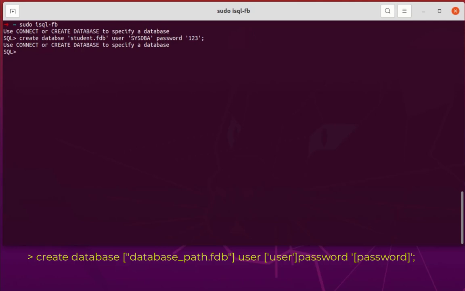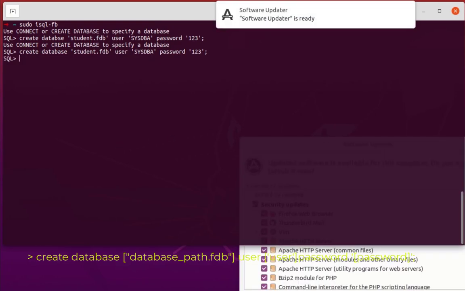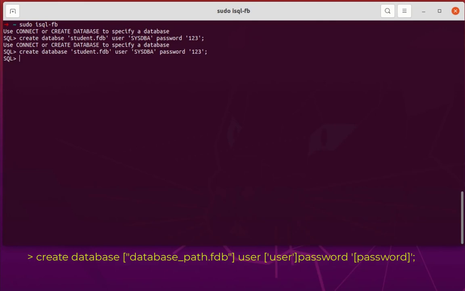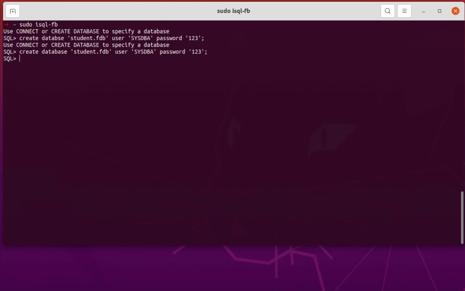So here you can see that I have made a mistake. That's why it has repeated the line to connect or create the database. So the mistake is here. I missed the A in database, so here I have to add an A, database. Okay, so make sure with the syntax for SQL, it's very important. So now I don't have the same message anymore. Okay, so now that the database has been created, we can connect to it.